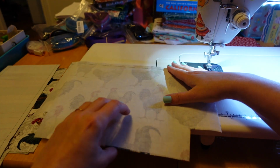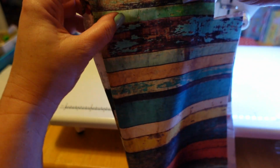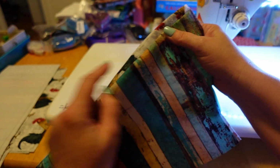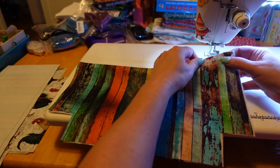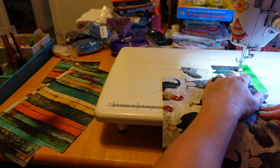So when we press this, we're going to line up the bottom pieces like that, and then the top is going to kind of curve over. So that exterior fabric is going to loop over into the lining part, and then we're going to top stitch here in the ditch. It's just kind of a nice feature, a little classy.